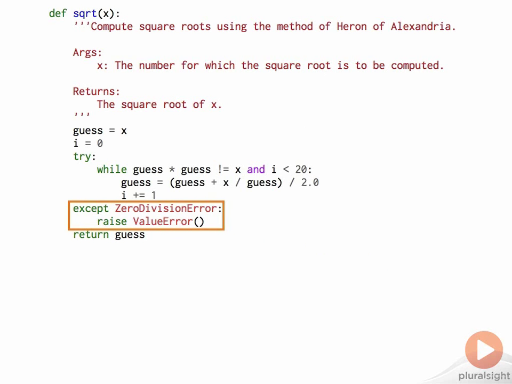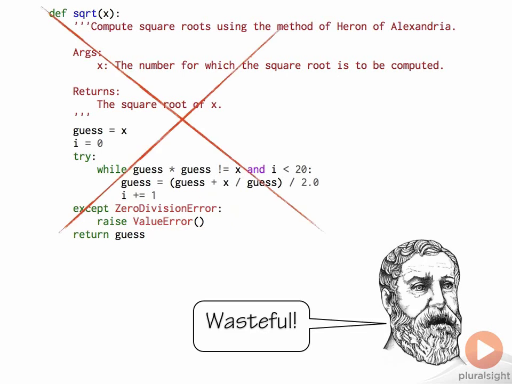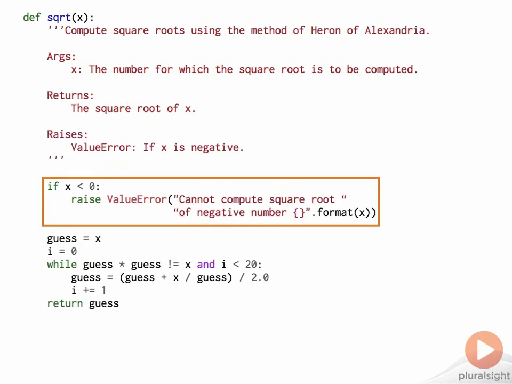There are two places we could deal with the division by 0. The first approach would be to wrap the root finding while loop in a try except ZeroDivisionError construct and then raise a new ValueError exception from inside the exception handler. This would be wasteful though. We know this routine will fail with negative numbers, so we can detect this precondition early on and raise an exception at that point. This is a simple if statement and a call to raise, passing the new exception object.